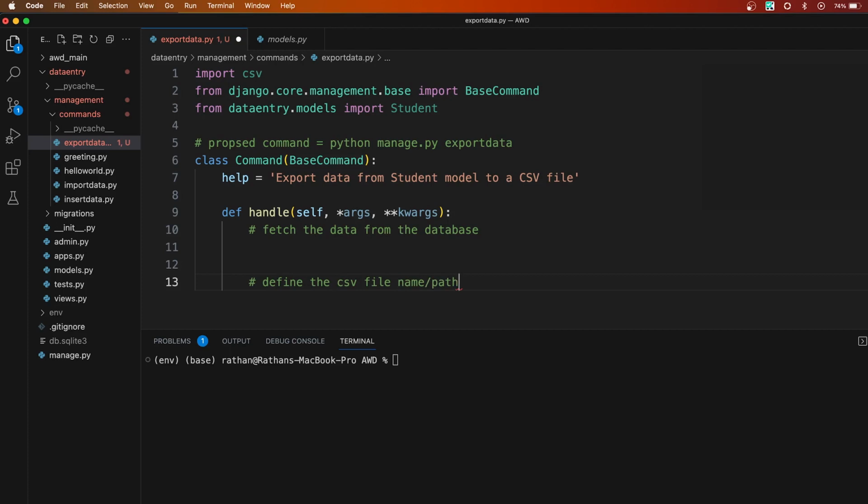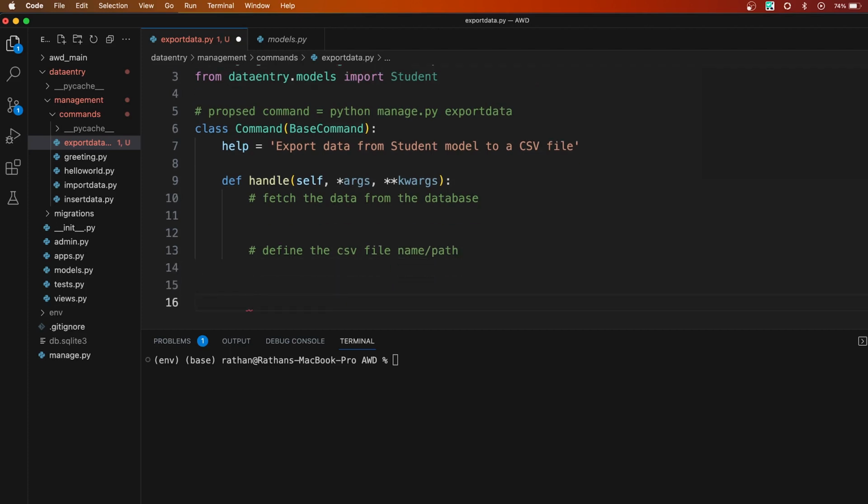And after that, I'm going to write the file. In order to write the file, we need to open the file first, right? So I'm going to open the CSV file and write the data. All right, so these three steps.